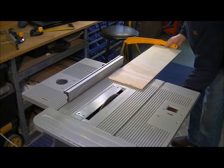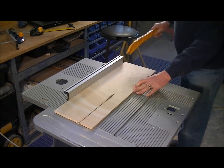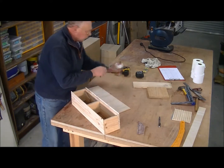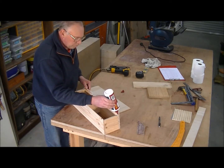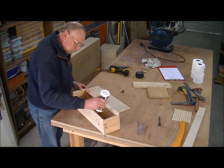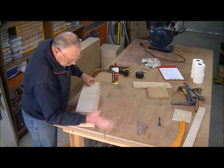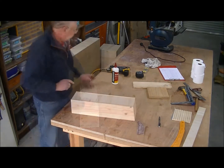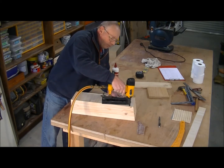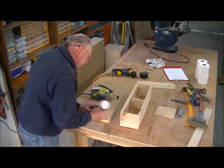Now to cut the back section. Fit the back in. Just put a little tiny bit of glue there. Anything else, but I'll just put a couple of brads in. Attach the main body to the base. A bit of glue.